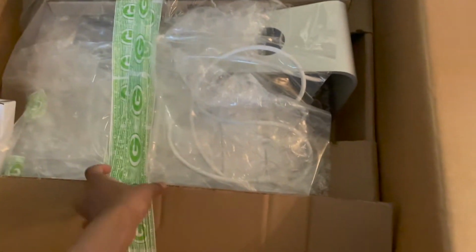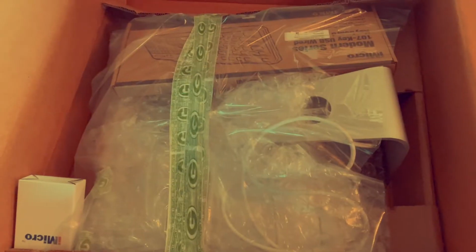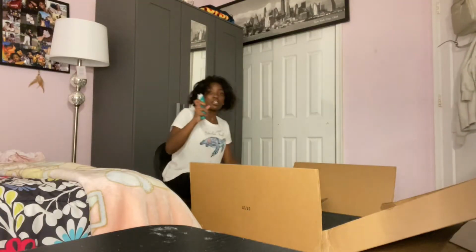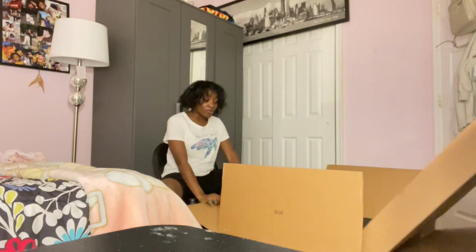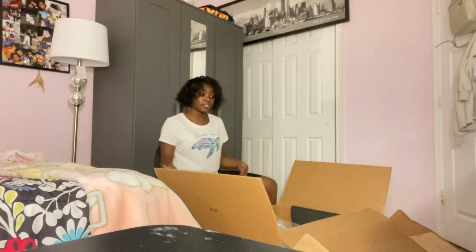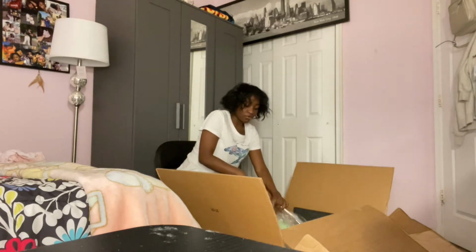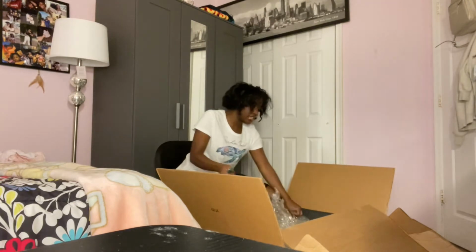The box is pretty big. It has a lot of cushion and everything, because I guess they try not to get damaged, all that kind of stuff. All right, guys, here we go. Oh my gosh. Oh my God. Wow. So I got a box cutter from my old job, and I need a box cutter because of this plastic they packaged it in really well. So if something was to happen to it, that's a good thing, because of how well they packaged it.